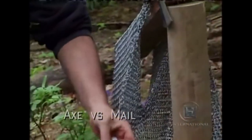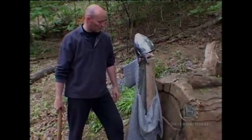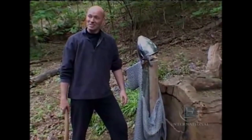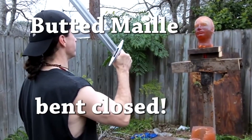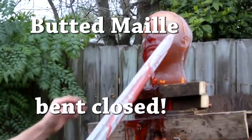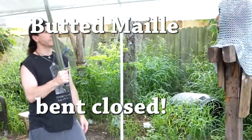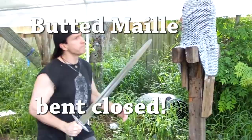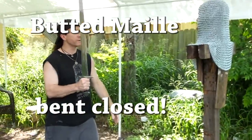That type of mail — why didn't he just walk up and grab the top of the shirt and rip it apart? Because when it's butted like that and bent together, you can literally tear it apart. But actually, if you test it properly, even butted mail has some resistance. It's not of the highest quality and it won't stop thrusting from extreme thrust, depending on what you have behind it. If you had standalone gambeson behind it, it might, but normally you don't wear that much gambeson behind it.